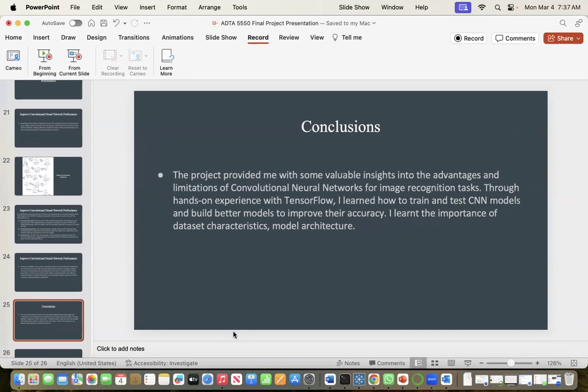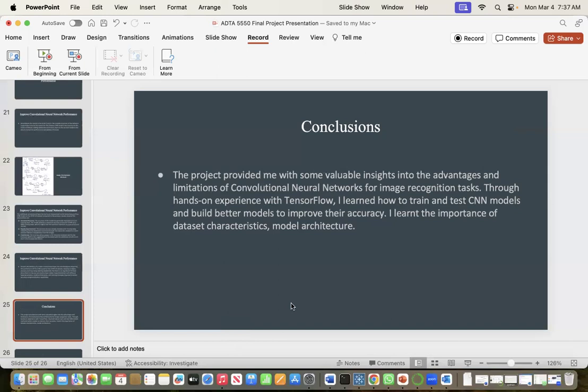Finally, we have concluded from this that the project provided me with valuable insights into the advantages and limitations of CNNs for image recognition tasks.